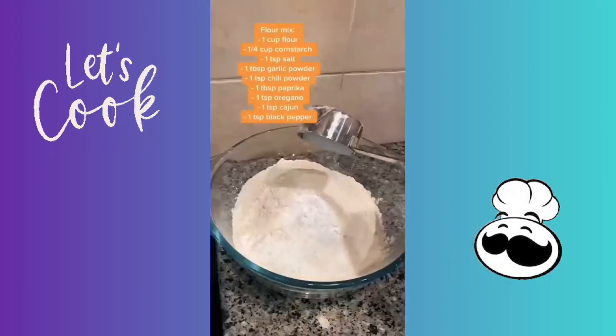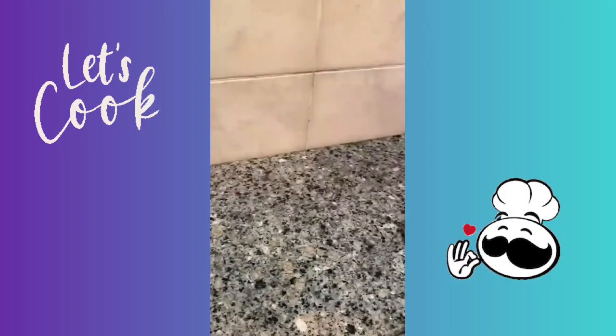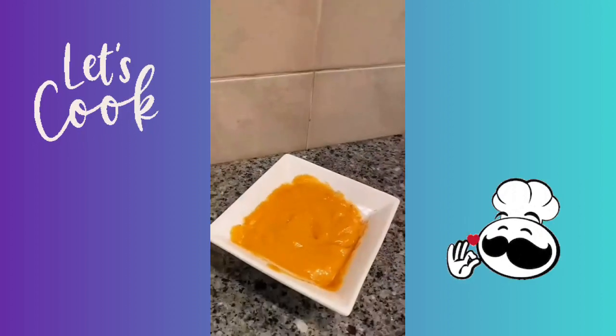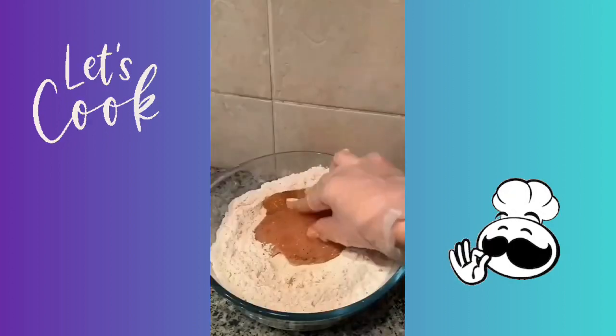For the flour mix, honestly just use as much spices as you can, it makes such a difference in the flavour. And then here I'm showing how I make my spicy mayo. It's super easy and it tastes amazing. When it comes to coating the chicken, I like to mix some of the wet mixture in the dry so that it gives it a really flaky crust.